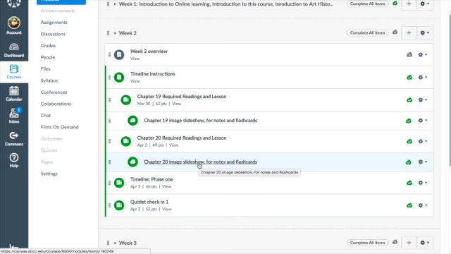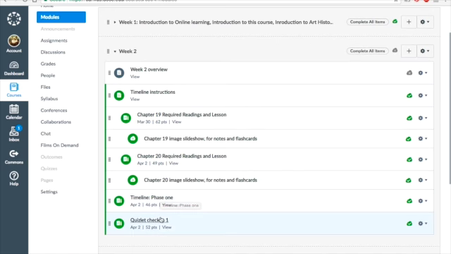After you've completed these 2 lessons, you'll be submitting 2 assignments. Each of these is just a link. So first there is the timeline Phase 1, just a link to your Tiki-Taki timeline that you've just created. And the second is a link to your Quizlet deck. The Quizlet deck should have terms and slides from chapters 18, 19, and 20, and evidence that you have begun studying them as well.